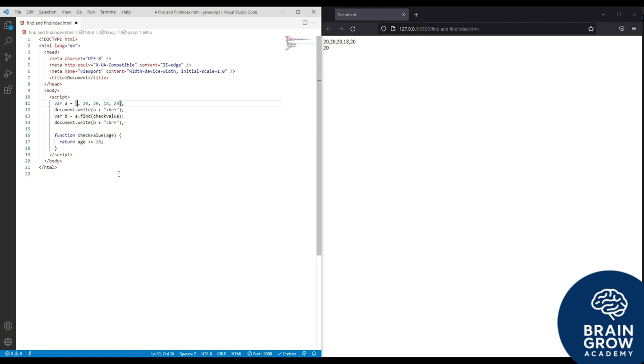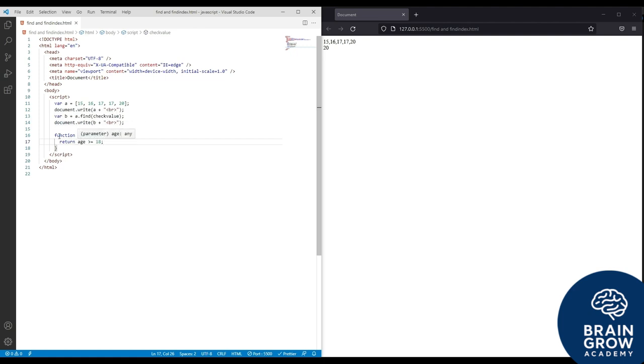Now I'm changing all the values. I'm putting 15, 16, 17, 18. And now as you can see, it's printed the value 18. So if I change it to 17, as you can see, it's printed the value greater than or equal to 18. So that's how it's showing the value which we are looking for with the help of this method. If we are searching for a specific value, that's how you do it. The first value it finds to be right will be printed. So in this way, we can find our values by using the find method.